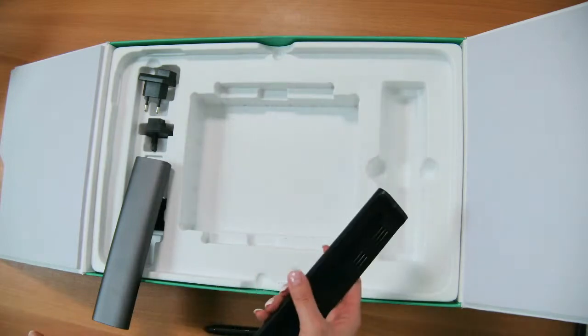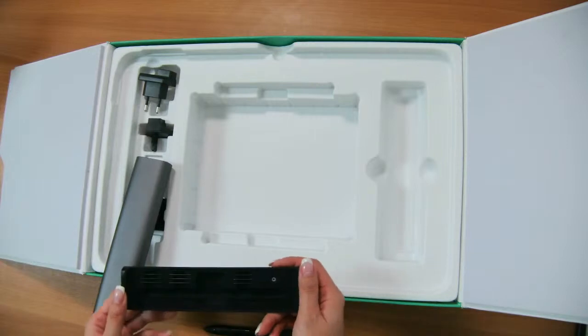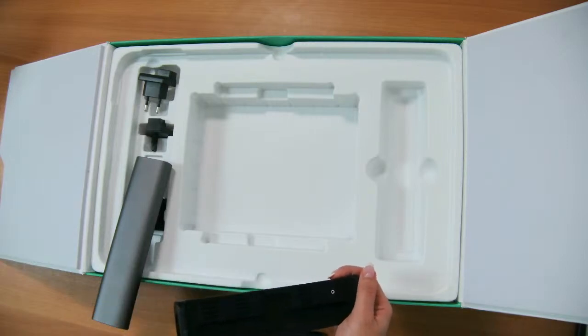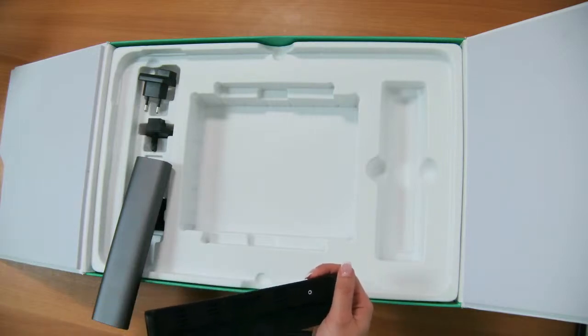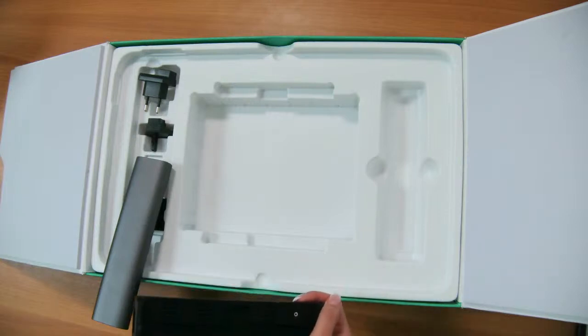For Raymond's question, do you need both USB cables to power it? For some computers, you'll be able to light it up with only one USB Type-C. But if it doesn't, then use both cables that are included in the box.